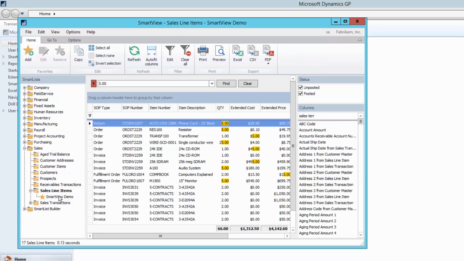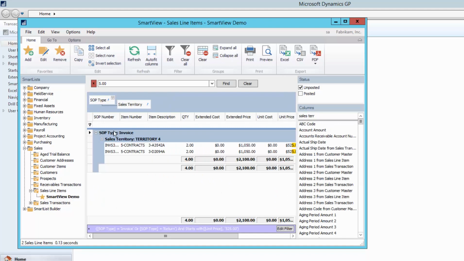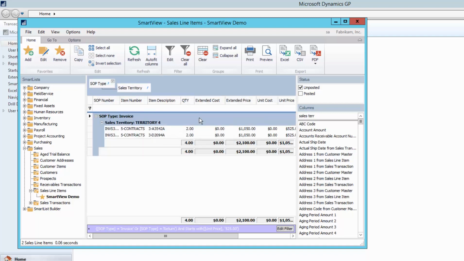And if we go back and forth between multiple favorites, you can see it's saving our grouping, and our search criteria is still there because I haven't cleared that out. If I close that, that does go away, but our 525 is still in the filter criteria. So as you create those favorites, it's going to save your grouping, your totaling, all of that for you just the way you had it set up.